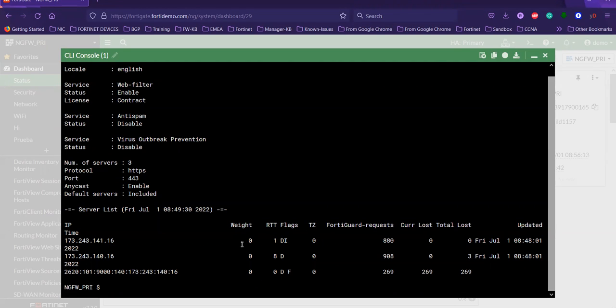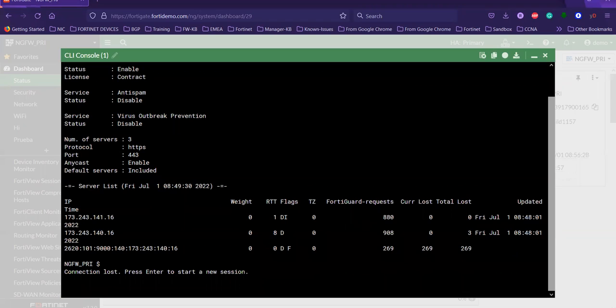Okay. Do we have the same values, or is it changing? So timers. Yeah, this happens a lot.